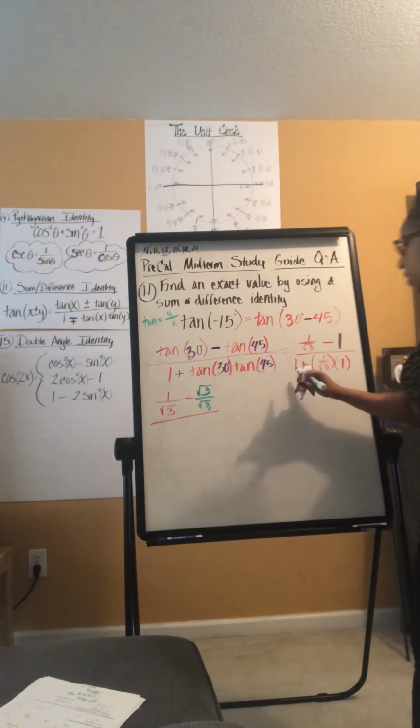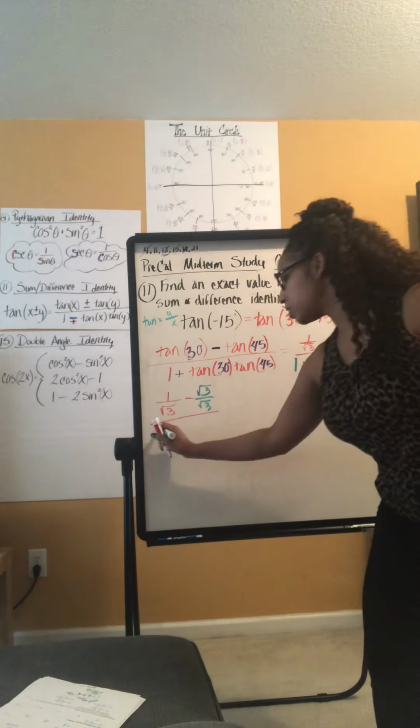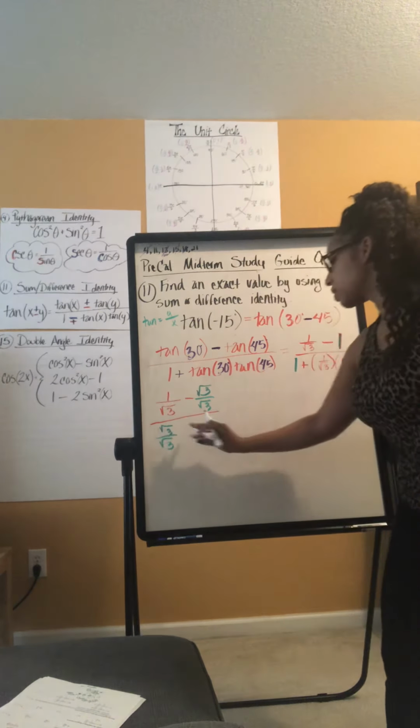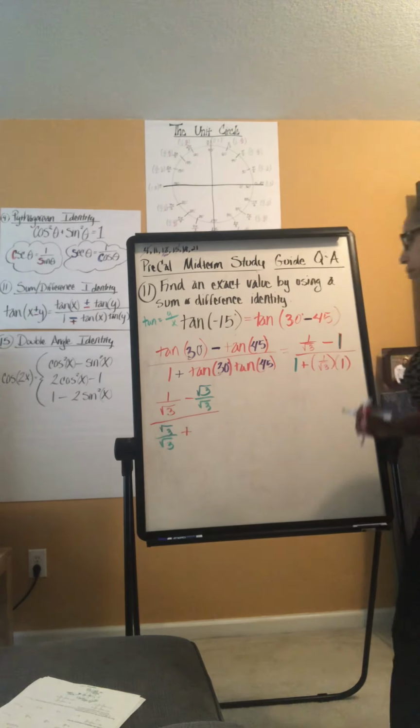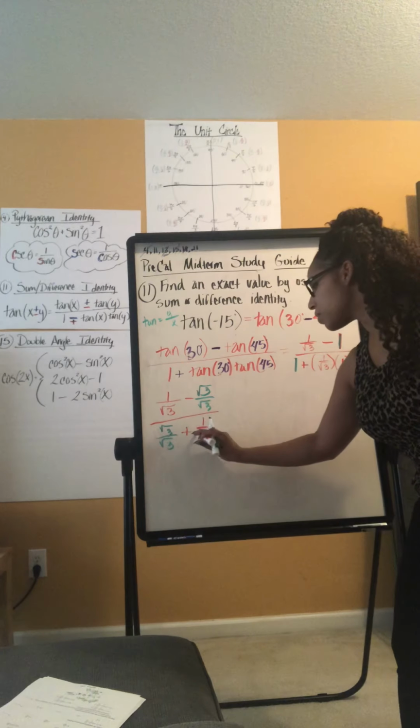All right, in the denominator I have 1 plus 1 over the square root of 3 times 1. No, that's just going to be what it is. So again, this 1 I will also change into the square root of 3 over the square root of 3. So as long as I have the same thing on the top and the bottom, that's equal to 1. And again, these just make a 1 over the square root of 3.